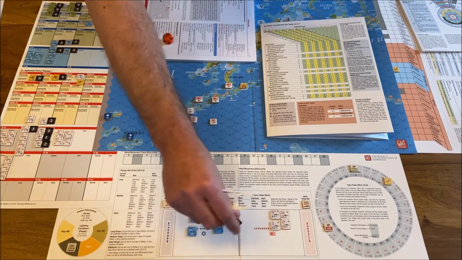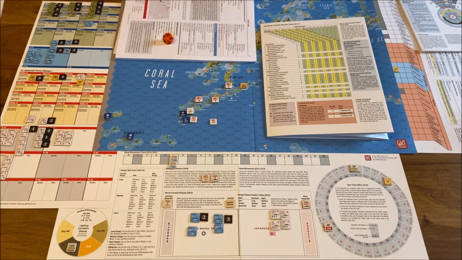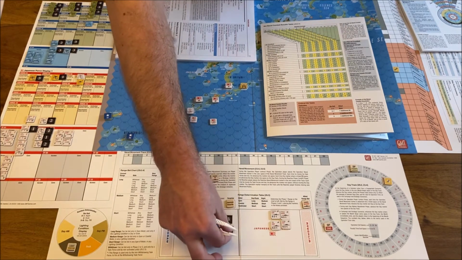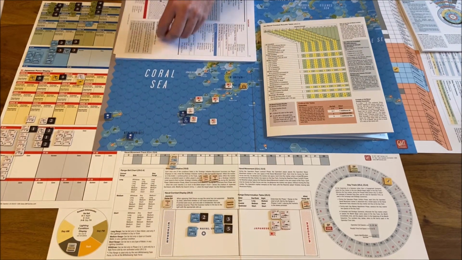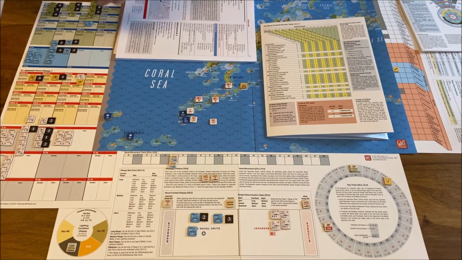So this is 3, and this is 5. And now we roll for the critical shot, and nothing. And they have withdrawn, so they are here. We are pretty badly mauled.